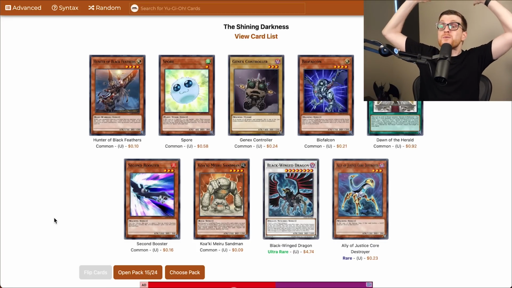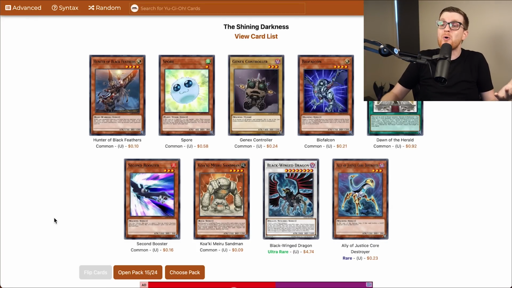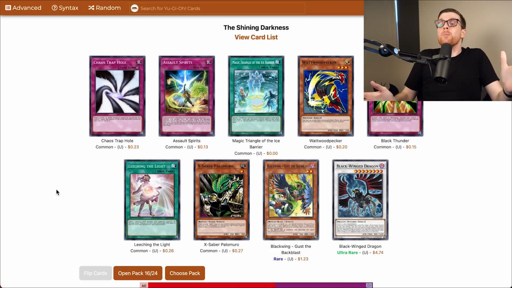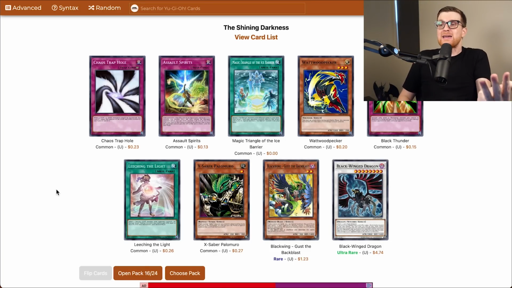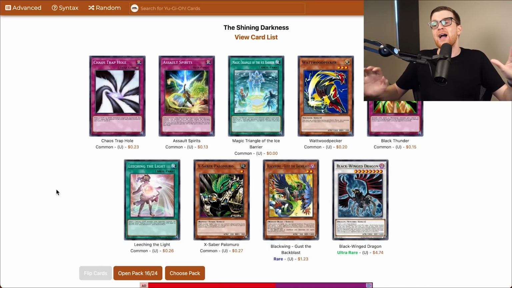That's back-to-back Black Winged Dragons. That's 5 synchro monsters we have. They're all generic too. What is going on? It's broken. The pack opener has to be broken. That is back-to-back-to-back Black Winged Dragons. There's no shot that that has ever happened in the history of this pack opener.